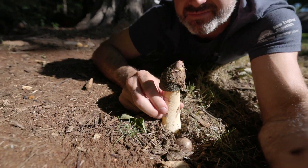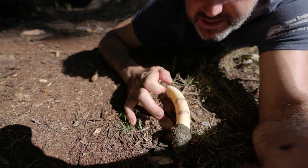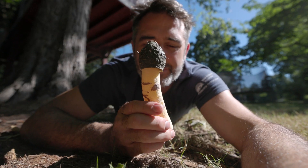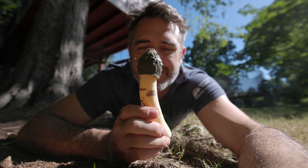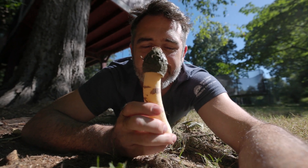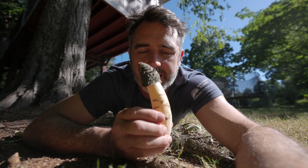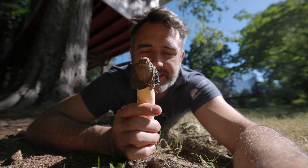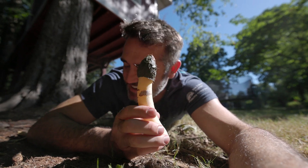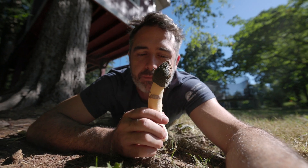Let's see if I can show you — I can pull this out and this is basically the inside of the egg right there. People's view of this has changed over the ages, partly due to social norms. Back in the day they used to use this as an aphrodisiac, for probably obvious reasons. There was this idea that if this looked like something, then it probably was beneficial if you ate it for that very purpose.